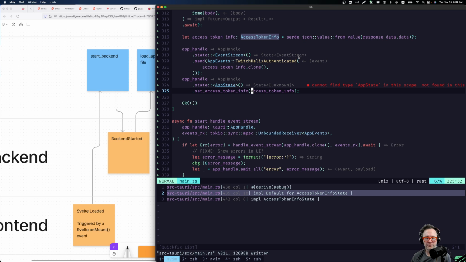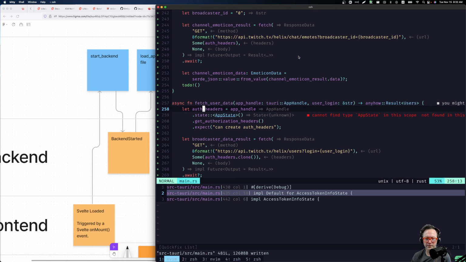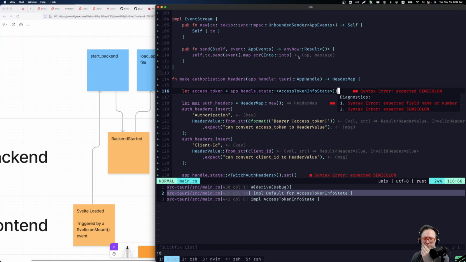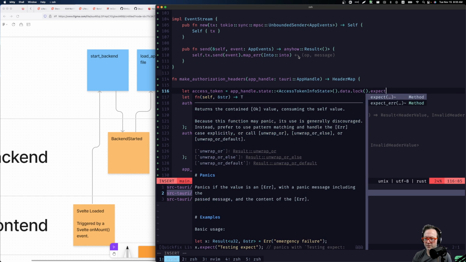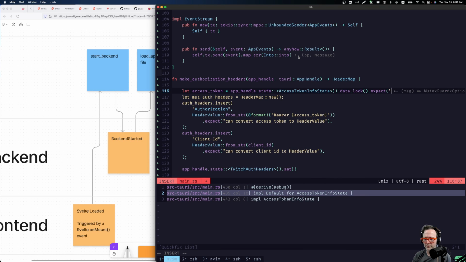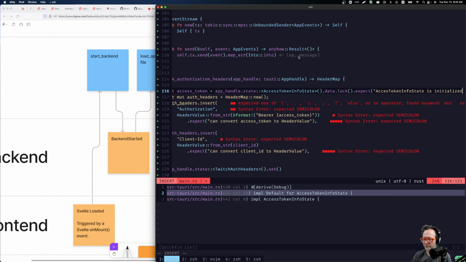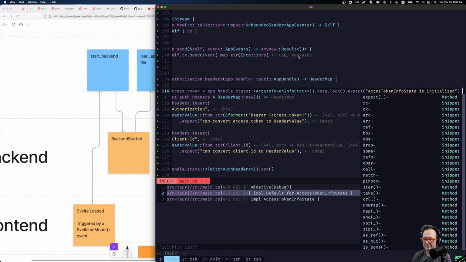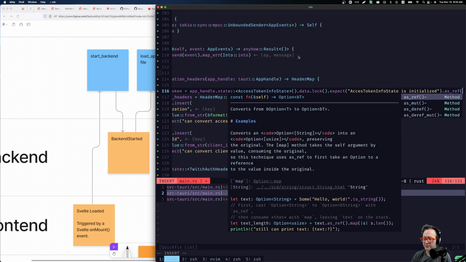Where were we? Data dot lock dot fact. And then we want as ref dot.